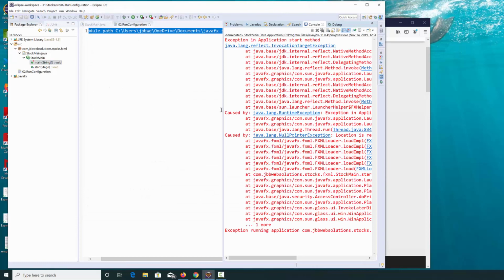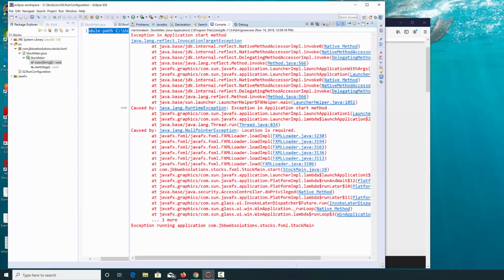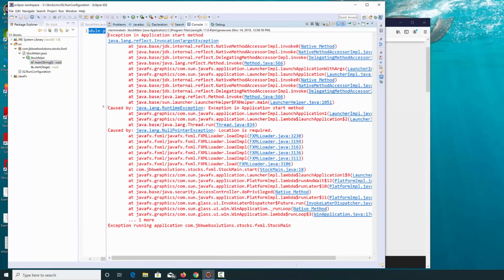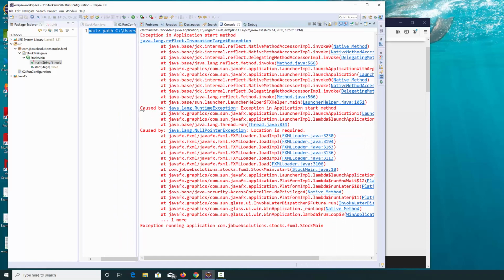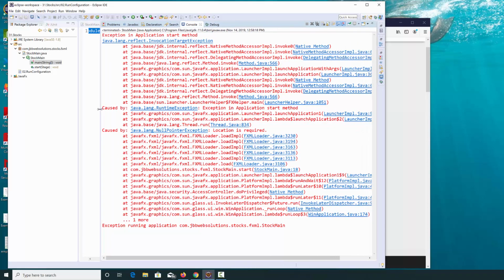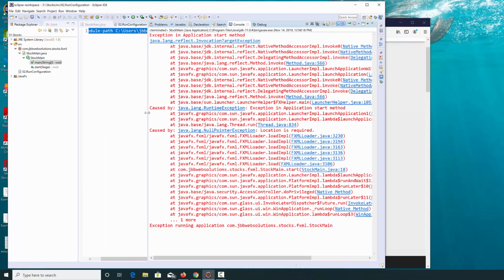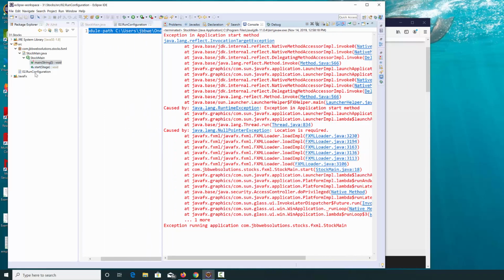Okay, and this is valid because, let's see, again, I'm trying to make these errors on purpose just in case you ever have them. And I think I'm getting this error because I don't have any of these files yet. Okay, these files do not exist. So that's why I'm getting these errors.